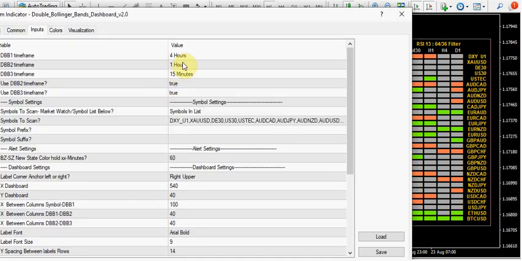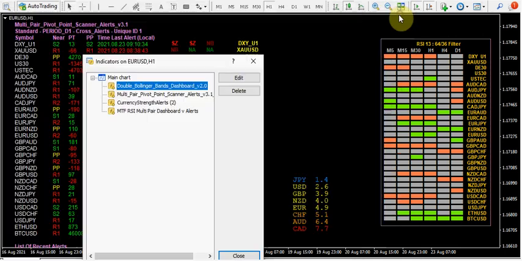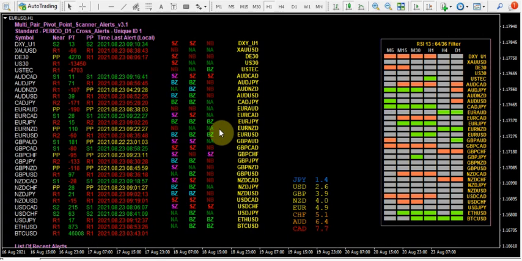I think it's set to H4, H1, that's how I like it. H4, H1, 15 minute. So we're in the buy zone here for H4, H1, and because we've got this sky blue colour here, it means we're absolutely going for it hell for leather. In other words, it's just literally changed. So that's Euro USD. So if we then look at the Euro USD RSI, if this was 8, this would all be green. So that's good. So let's go and have a look at Euro USD on the charts.